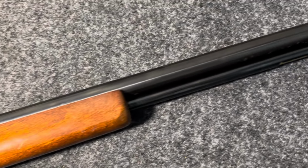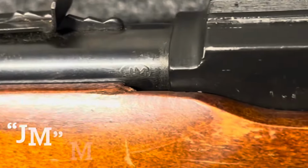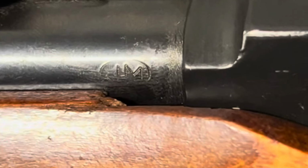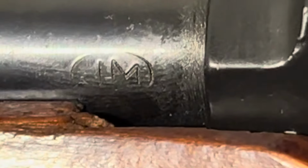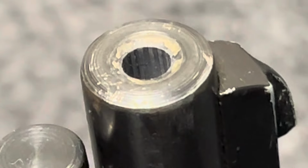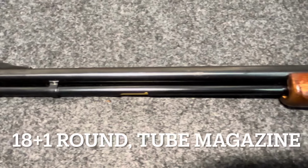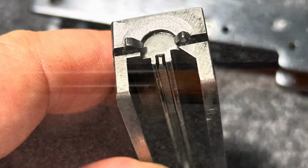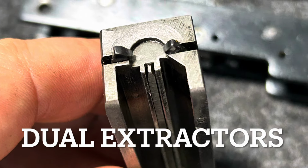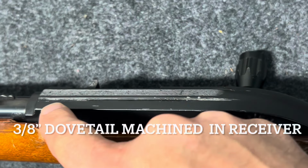And the reason I wanted this particular one, this has the 22-inch barrel with the full-length magazine tube, and it has the JM marked barrel, which anybody who knows Marlin rifles knows the JM model barrels are a lot more desirable. They're just better made guns. And this has that 16 lands and grooves micro-grooving in it. This one, being the full-length barrel and the full-length mag tube, holds 18 plus 1 rounds of .22 long rifle. Another good feature about the Marlin 60 is that it has dual extractors on the bolt, and it has a 3/8 dovetail machined right into the receiver, so it's very easy to add a scope onto it.